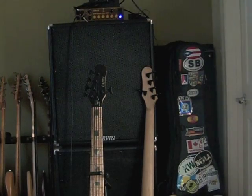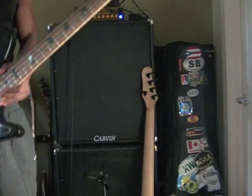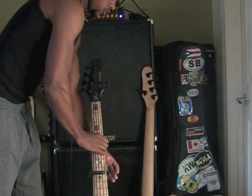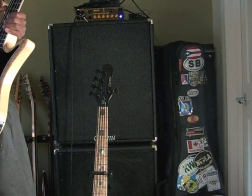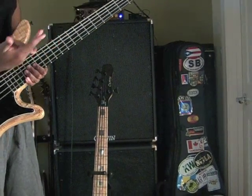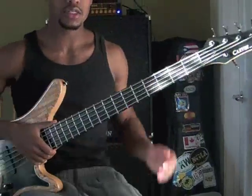I have two of them. One is a maple neck with black nylons, which will definitely give you a different sound. So I'm just going to show you my other one with regular strings, pretty much the same specs as that: ebony fingerboard, maple neck, ash body. So we're going to do a little comparison here.